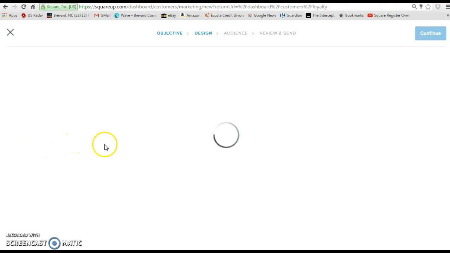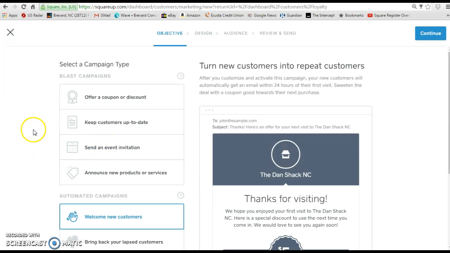Marketing. Square has their own complete marketing program. So you can offer coupons or discounts, keep customers up to date, send an email invitation to somebody to come into the restaurant, or announce new products and services.